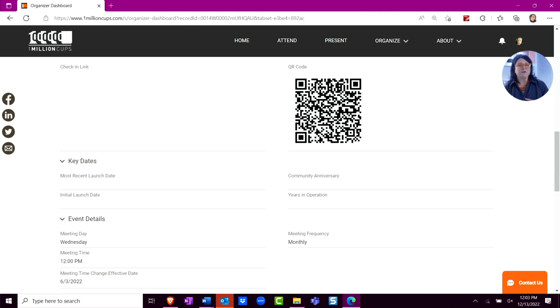You can take a photo with your phone, but you can do all sorts of different things that will allow you to have a great way to collect the data. So if it's online in Zoom, put it on a PowerPoint. If you're in a physical location, you can still put it up on the PowerPoint, or you can print it off. And as folks are entering the event area, you can have them scan it with their phone so that they can make sure to register their attendance with you all.